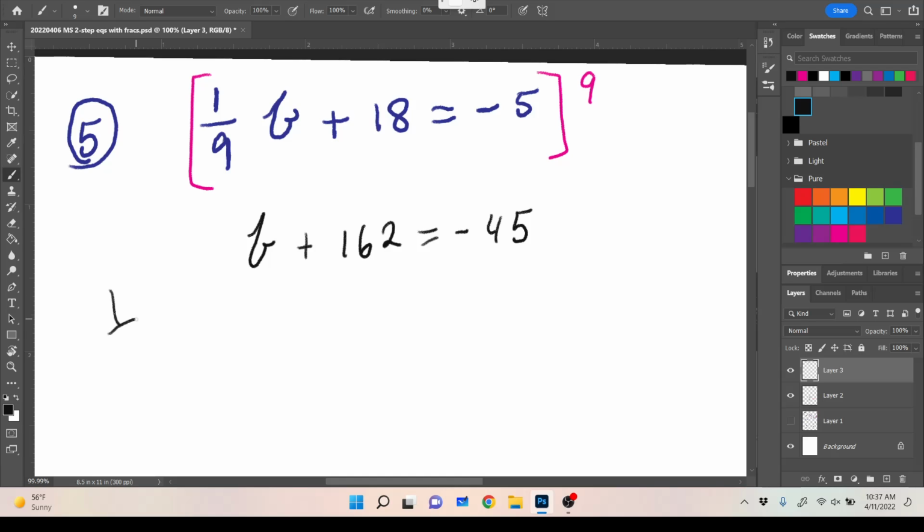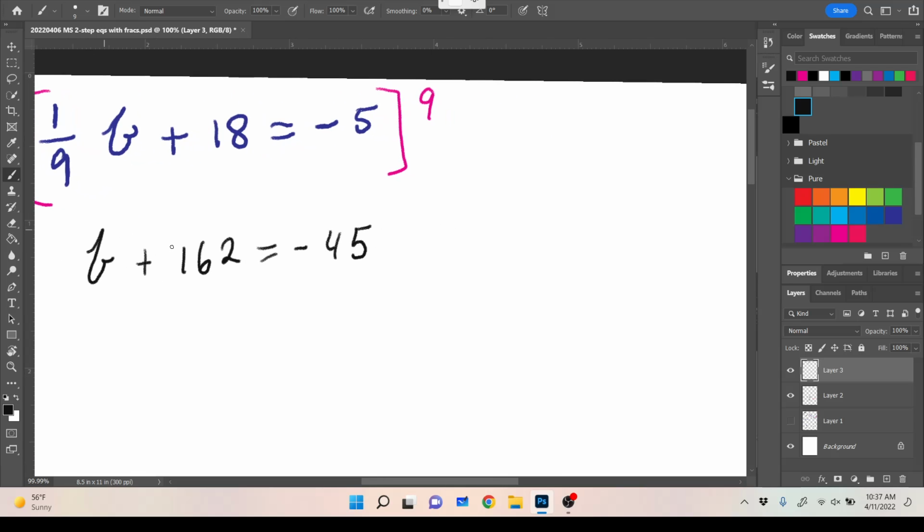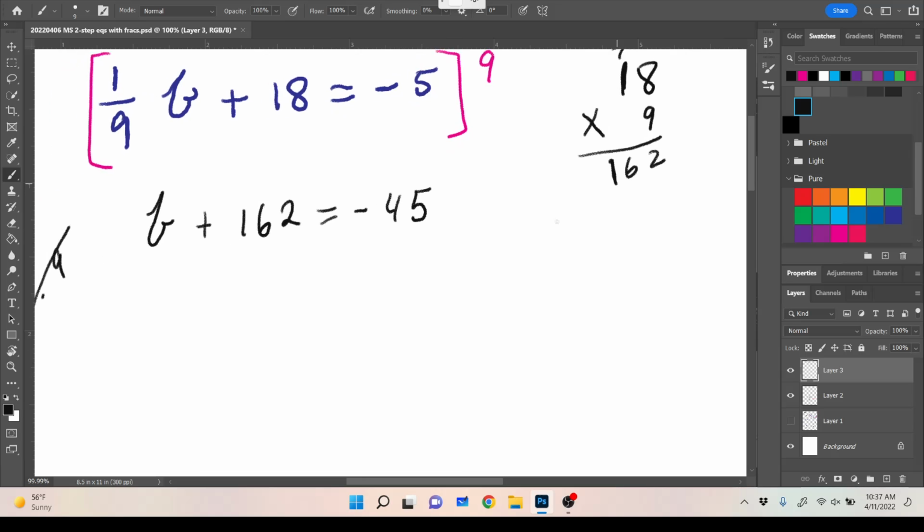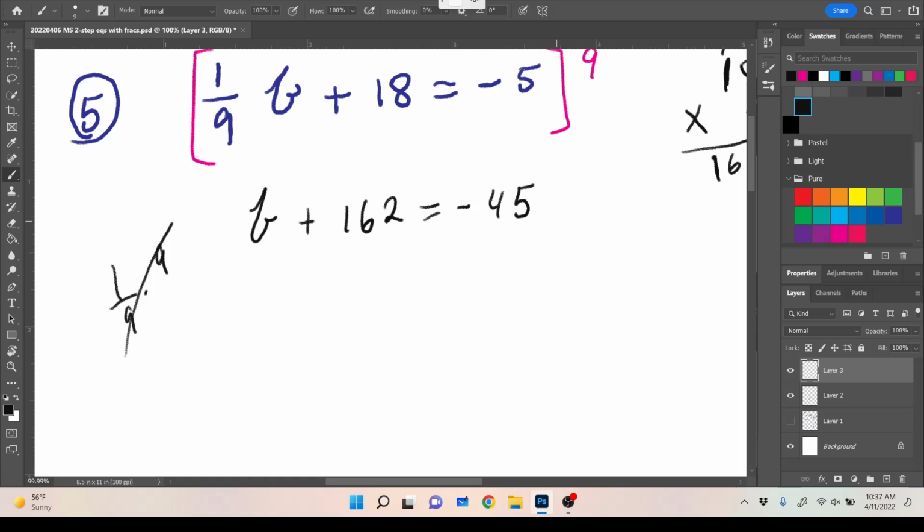Well, when we do 1/9 times 9, those cancel, right? And so we just have b. And then we can double check the 18 times 9 since I did that in my head. I got 1. Okay, so we at least have one check, but we'll triple sanity check just to verify. 9 times 8 is 72. 9 times 1 is 9, plus 7 is 16, right? So that's what would happen there.